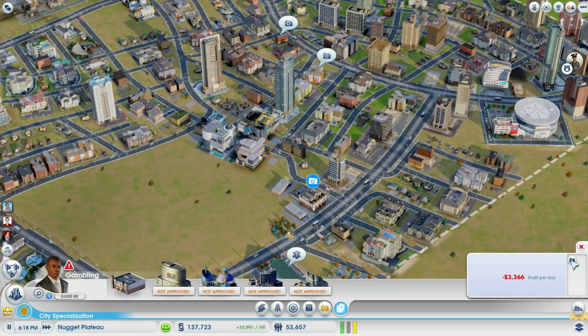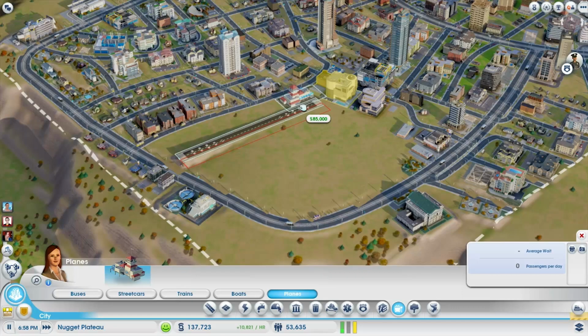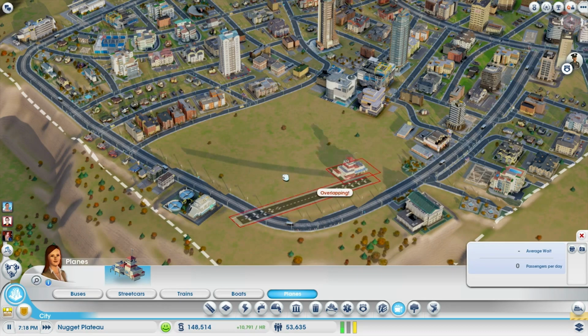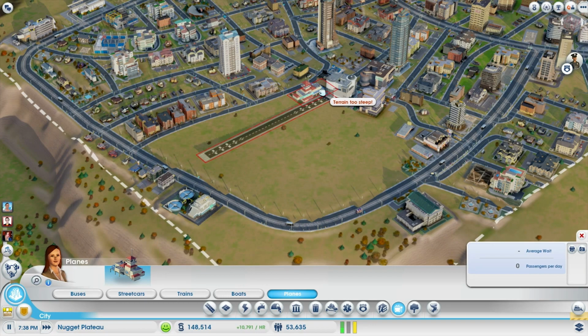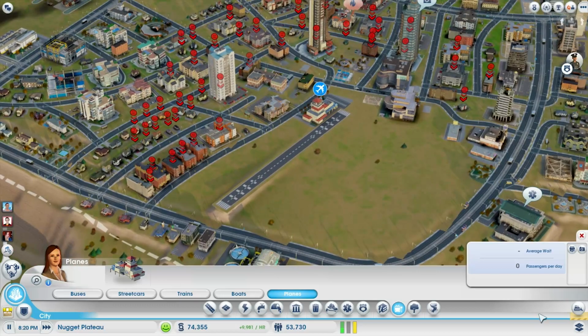So we're going to go ahead and build an airport, which is here. How do I want to do it? So I know it can fit there. I want it over this side, along the highway somewhere, but it can't fit anywhere there, so I think we kind of have to put it here. There we go. Okay, let's slow down the speed real quick, because now we're going too fast.